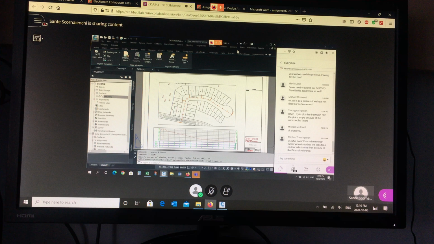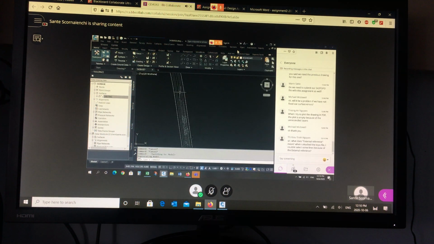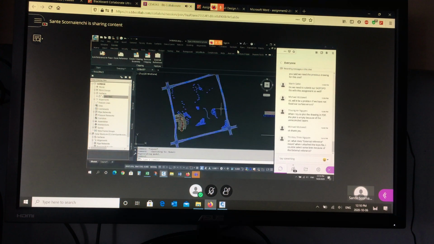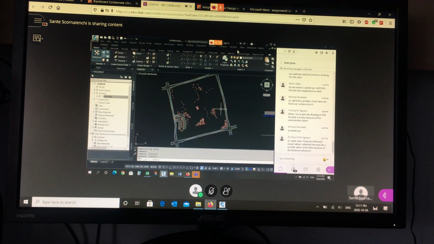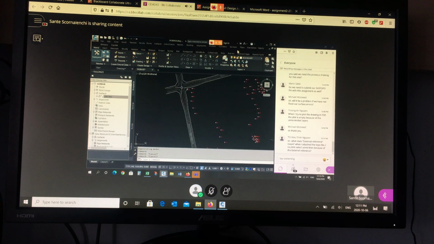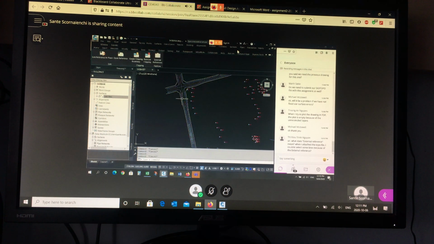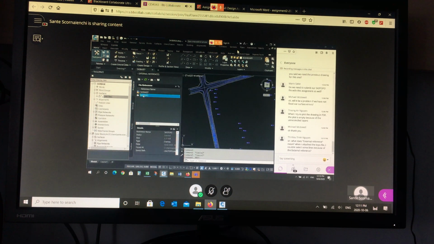So what does external reference mean? When I attached the topo file, I couldn't see some lines because of the external reference. So external reference, or XREF, is the process of connecting one file, in this case the topo, into the current file. So it's like inserting a block, but you can't explode it. So that's what an X reference is. In my case, if I type in xref, I've externally referenced the topo file. I couldn't see some lines because of the external reference.